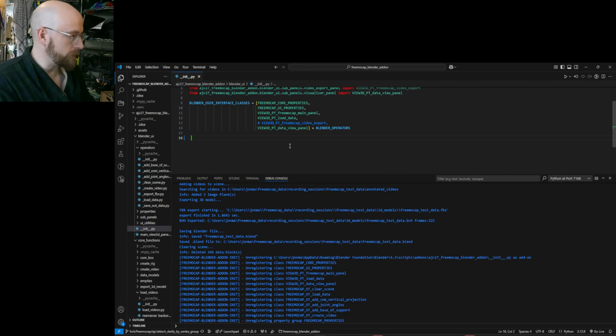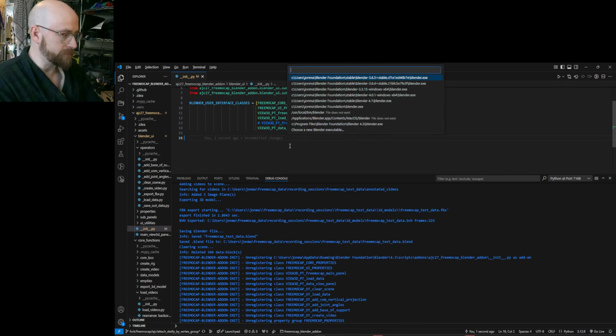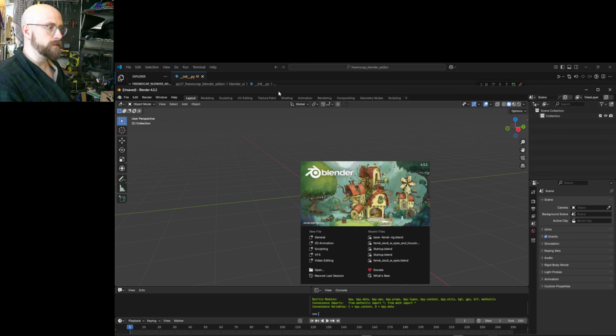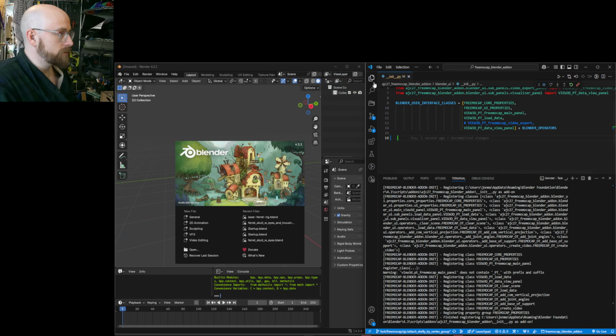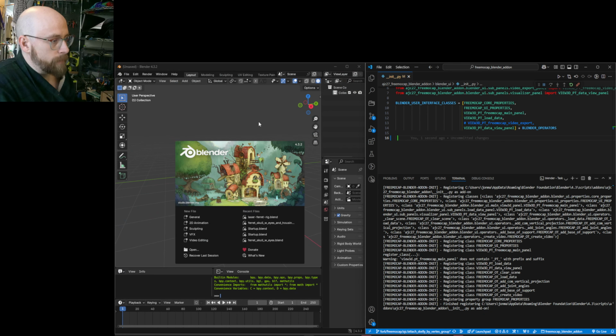I have keyboard shortcuts for Alt-B, and open Blender 4.3, and now I have this Blender instance which is connected to the VS Code debugger, which is very convenient.